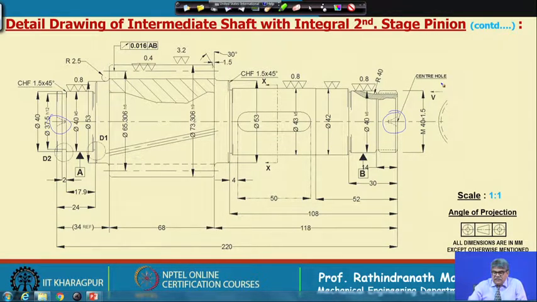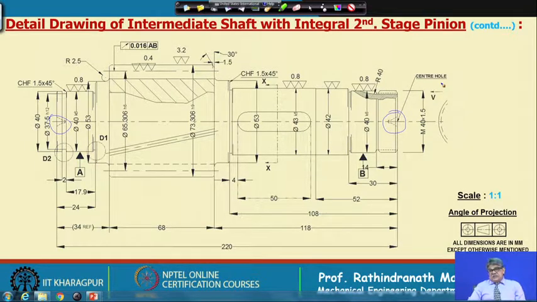Now, while we machine that, a designer may be tempted to give the dimension here, here, here, here, because he needs the lengths for gear fixing, say about 68 millimeter. So we need 60 millimeter here, the spacer is 15 millimeter, so 15 millimeter here, the bearing is 18 millimeter, 18 millimeter here. We can put the dimension like this, but in that case, while the machining is done, the machine man has to add these things to calculate the dimensions and then do the work.